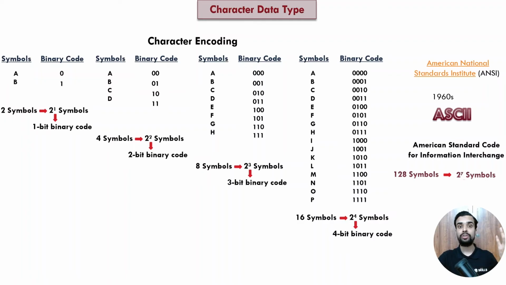It is nothing but 2 to the power of 7. And I have told you, whatever you have in the power is going to indicate the length of the binary code. And ASCII happens to be a 7-bit binary code that is going to be assigned for 128 symbols. I'm sure all of you are now eagerly waiting to see what those 128 symbols are, sir, in the ASCII format. Don't worry, that is what I would be displaying now.